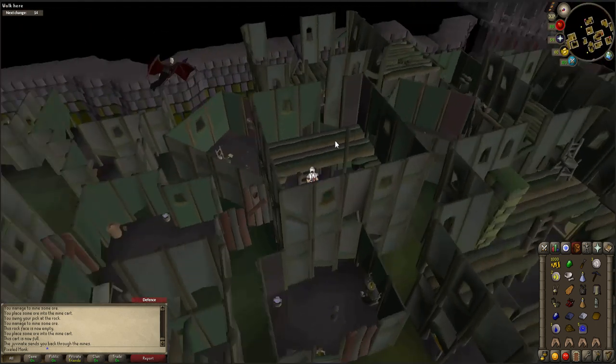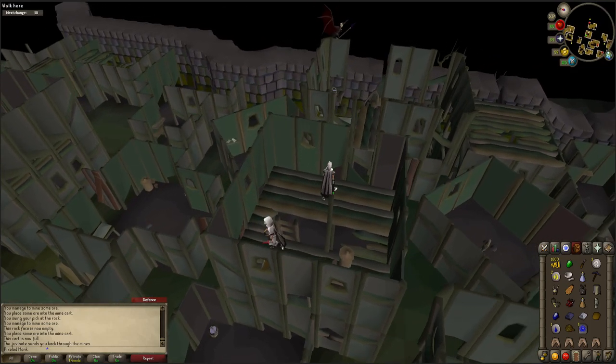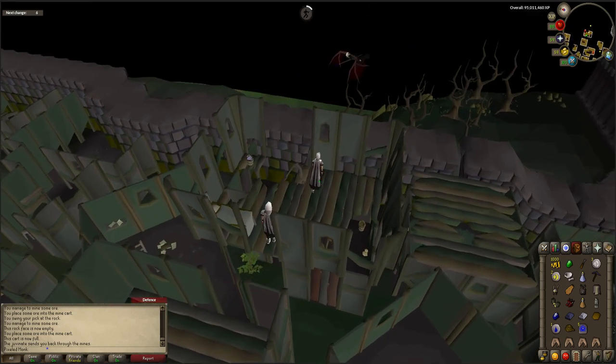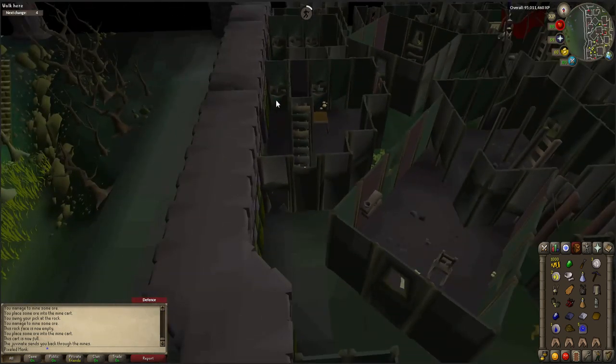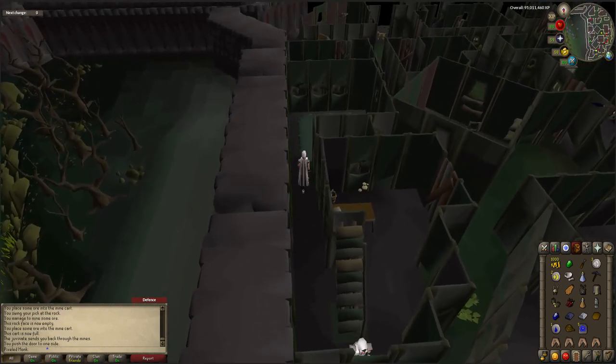To the east will be a gap in the floor. Right-click on the floorboards across the gap and select Jump. Go down the stairs to the east. Walk south and right-click on the wall in front of you.